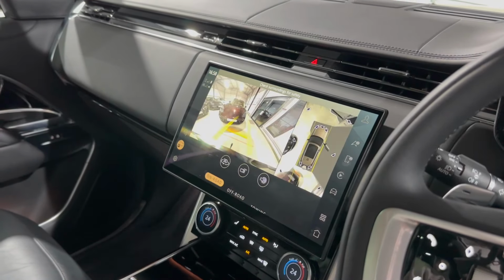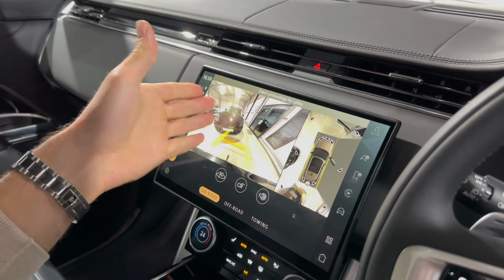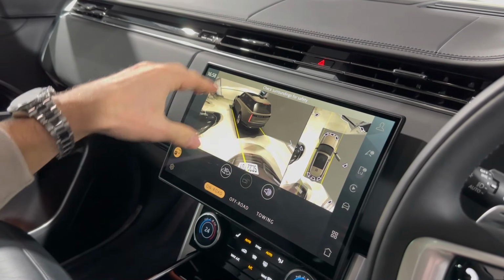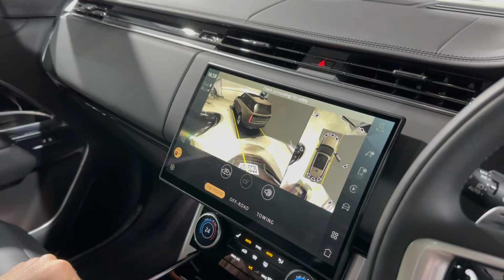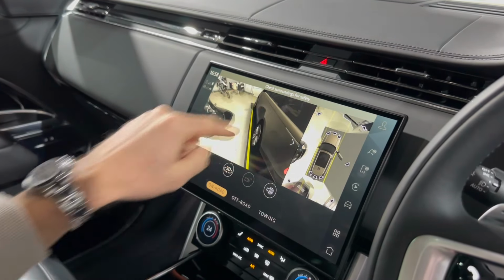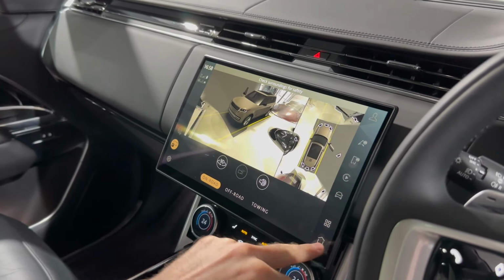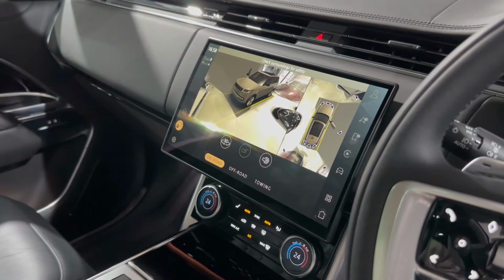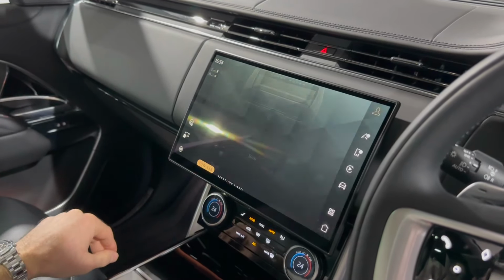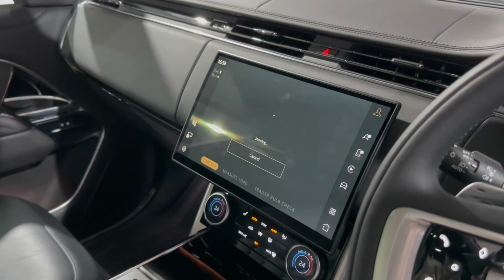I'll just put the car into reverse. You can see how the cameras are all operating. Here's your reverse camera and the 3D surround camera. And if I select any one of these, you're going to get that augmented reality version of the car there as well with the 3D surround. And you can walk yourself around any angle of the car by a press of a button. An amazing system. You can also very quickly, if I come out of this and put it back in park, put that tow bar that I showed you at the beginning back in from a touch of the screen inside the car.